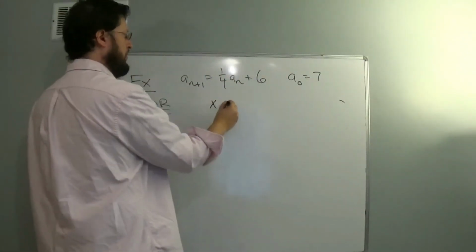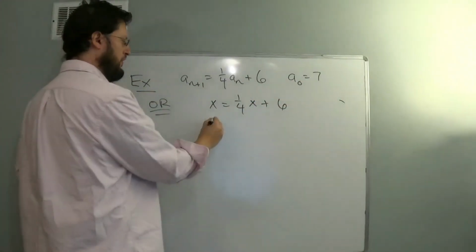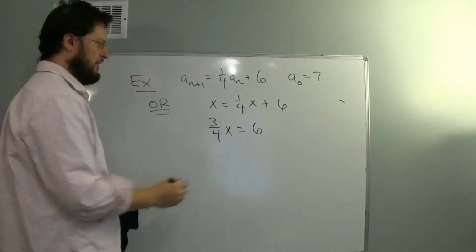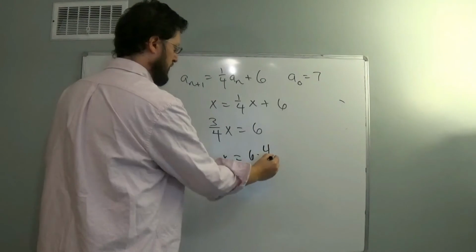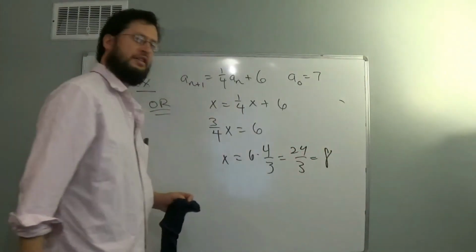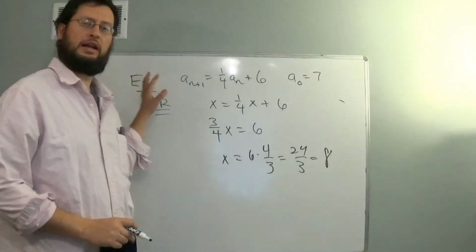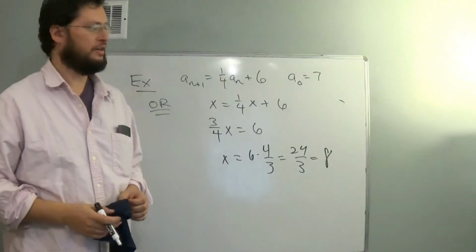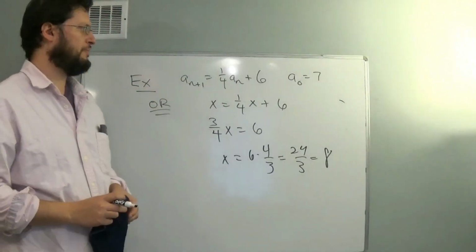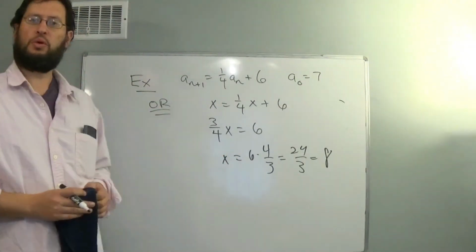So if x is equal to 1/4 x plus 6, and we solve for x, we bring the 1/4 over, that becomes 3/4 x is equal to 6. So that x is equal to 6 times 4/3, which is 24/3, which is 8, which is exactly the same limit that we came up with by writing out a bunch of terms and looking for a pattern, and then doing some algebra. This is much easier in the end. But hopefully putting the two together convinces you that they're both reasonable ways to approach the problem.